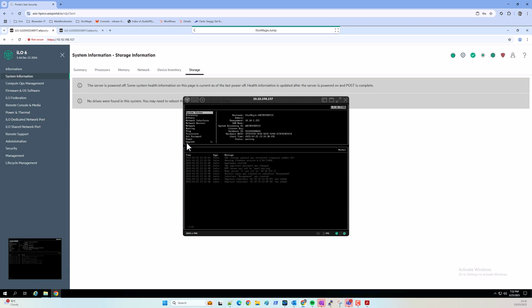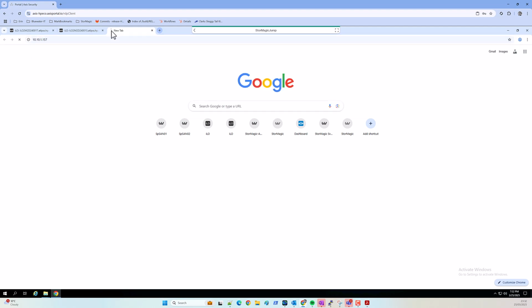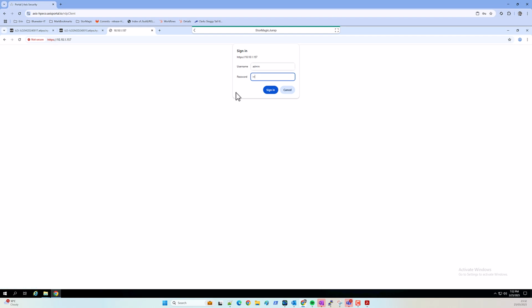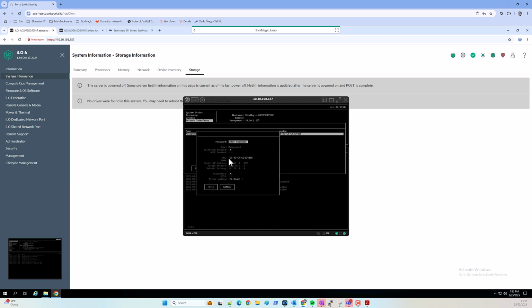Okay, so with that guy all booted, I am going to hook up to him on a web tab. So we can see self-signed certificate. We're going to log in with the default credentials of admin and password. And obviously, if we had any issues as regards those IP settings during config or DHCP, we can obviously console in, log in with admin and password, and be able to set those differently or do whatever we're doing there.